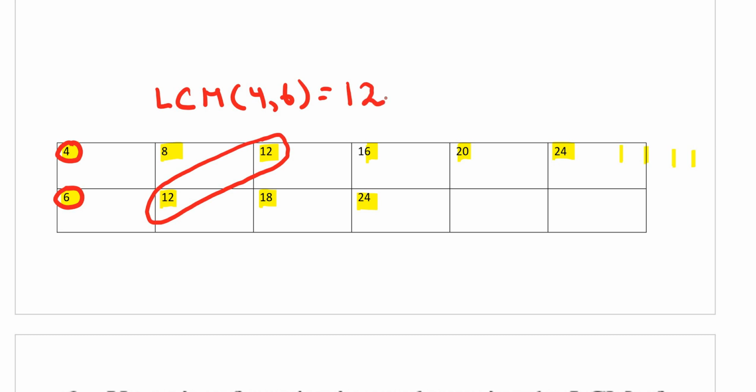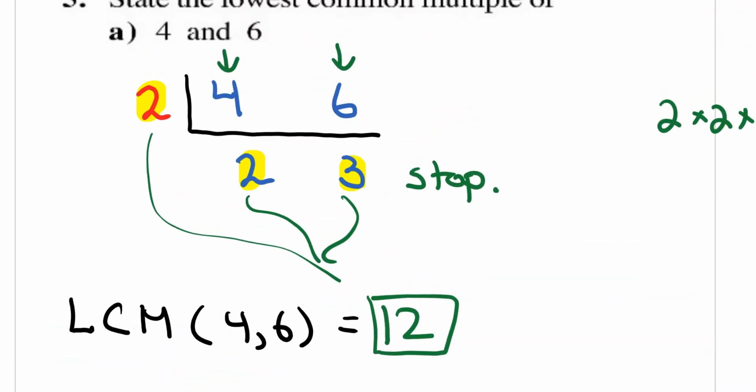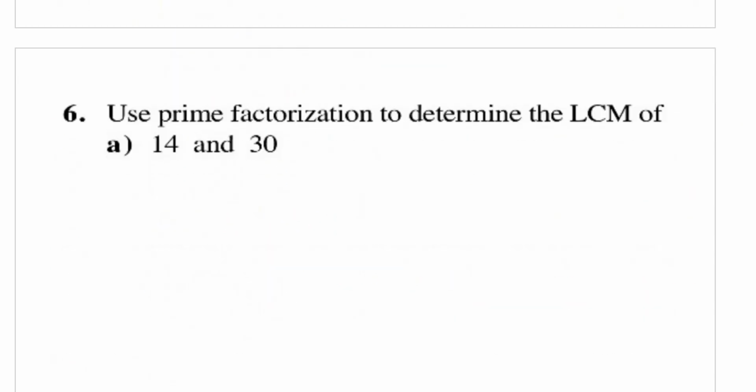Right? So you can definitely write out all the multiples for both 4 and 6 and find the very first multiple that comes up in that list. And when you have small numbers like 4 and 6, it's not too hard to produce a list. Basically, I hope this little table here shows you what the answer means. 12 is the first common multiple between 4 and 6. And another quick way to get 12 is by using this little ladder method here, which I'll be using now throughout this homework video guide. Okay, let's keep on going along.